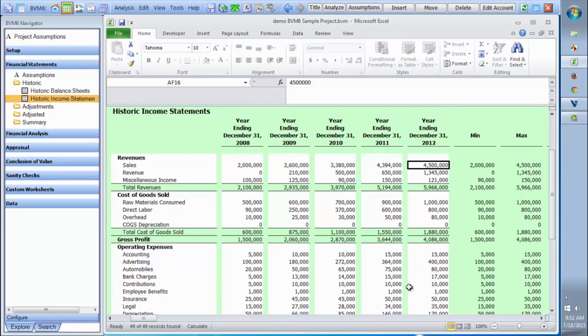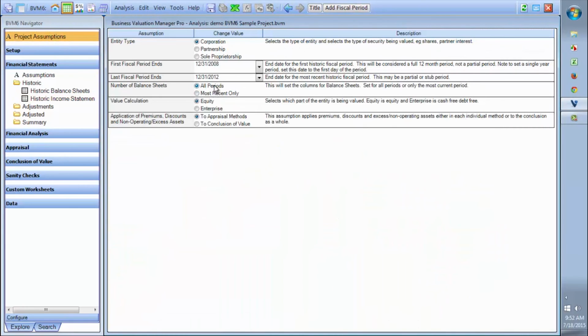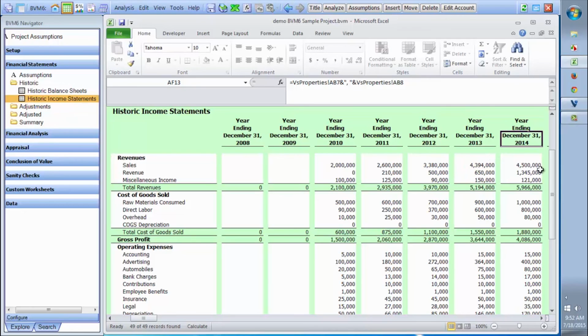So in this case here, I want you to notice we have $4.5 million, and the date up here is December 31st, 2012. This is the 10th column of data, and it's not going to change. But if I come back to the project assumptions and I change this to December 31st, 2013, when I go back to the income statement, you can see what happened here is that the date changed up on top to December 31st, 2014 instead of December 31st, 2013. We also opened up two periods back here because the beginning date wasn't changed basically. And so we can have up to 10 columns of data.